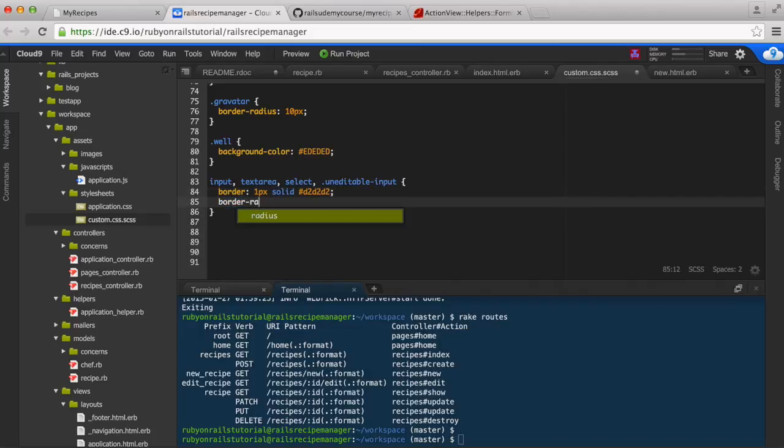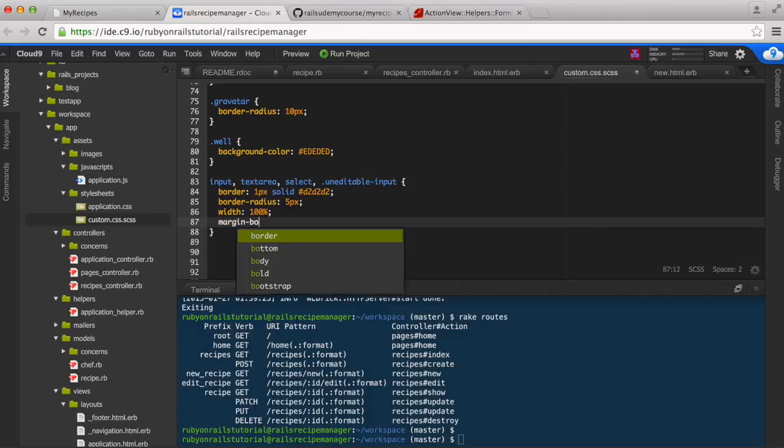Now I want border-radius to be 5 pixels, so I get a curved edge on the box. Width, I want it to span 100%. And then margin-bottom, I want 15 pixels.